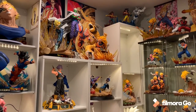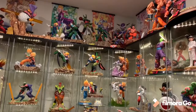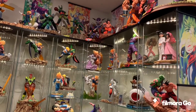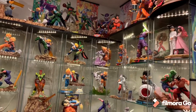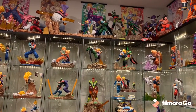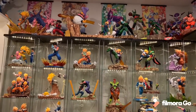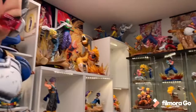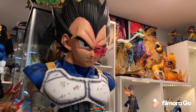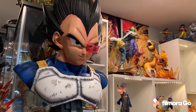But that is it, folks. Let me know your thoughts on the huge change in direction in moving everything. It was a lot of work, and this is no easy task when you have over 80 Dragon Ball Z statues and you completely move every single shelf. Every shelf got moved. Every statue got moved. This was a lot of work. I started at 6 a.m. this morning, and here we are, like 3 o'clock, and I'm finally done.